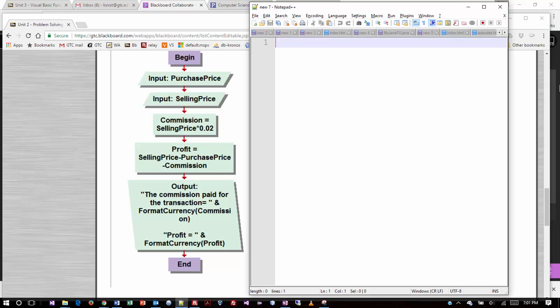was the fact that we would need basically to get the purchase price from the customer. And I might even just say, get the purchase price. Or I might simplify it even further. You can see in the flowchart, it just said input purchase price. So I'm just going to leave that as get purchase price. And then the next thing we have to do is we do need two inputs. So we also need the selling price.